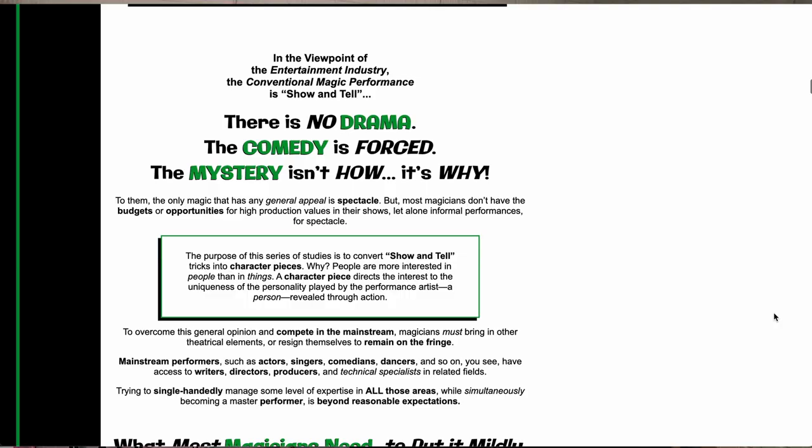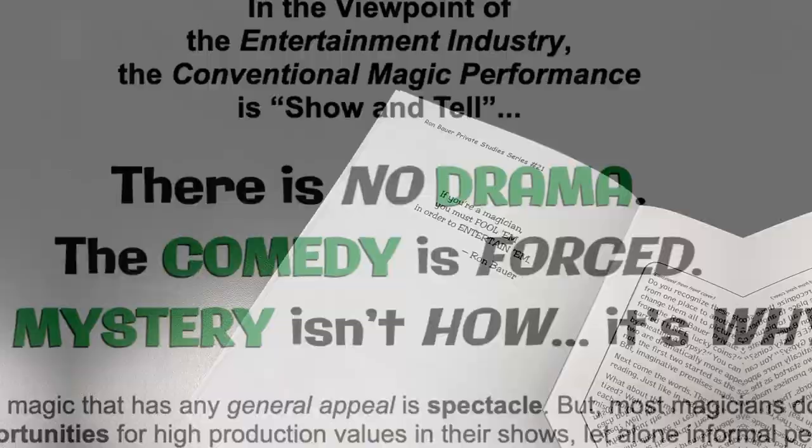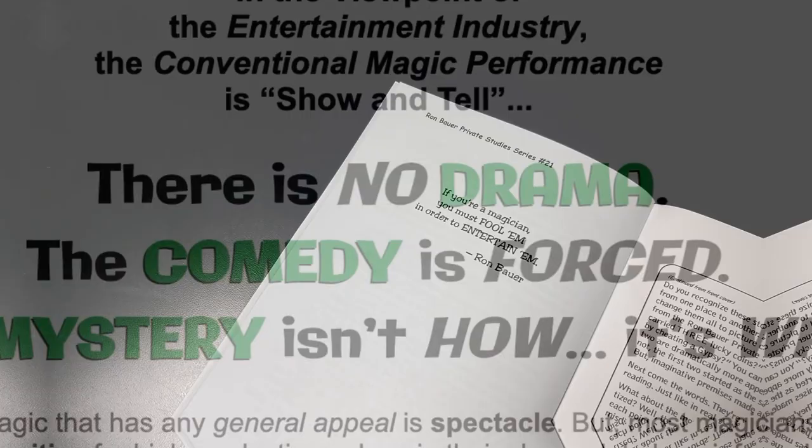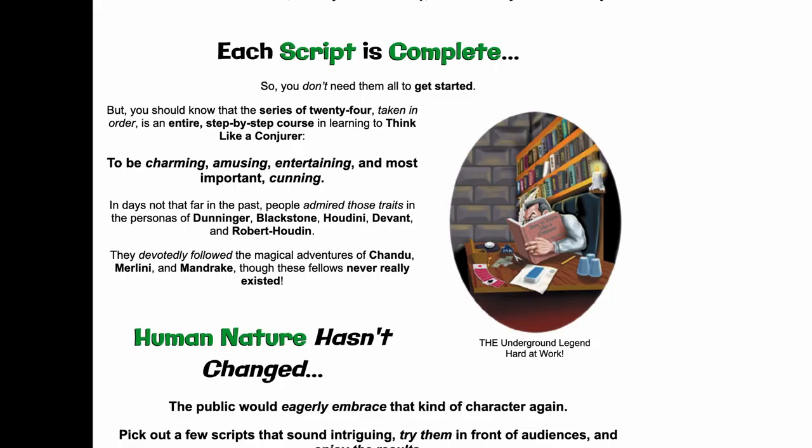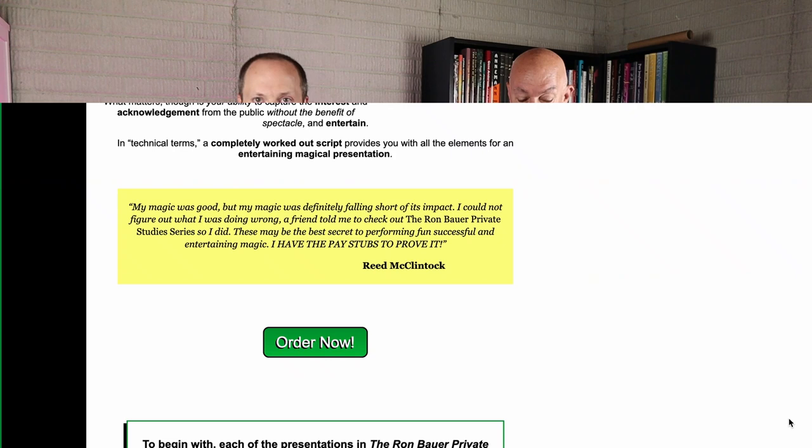If you're wondering whether this material is for you — Ron Bauer's style, when I read through it, he seems like a jokester who likes to have fun with his audience. If that's your style, with witty repartee and puns and jokes thrown in, all of that is already baked in. And if it's not your style, the beauty is he's always giving you the psychology, the why behind it, so you can design your own script. But you could perform it as written initially — unlike most magic things that say don't perform it as written, these you could, because he's done so much great work already.